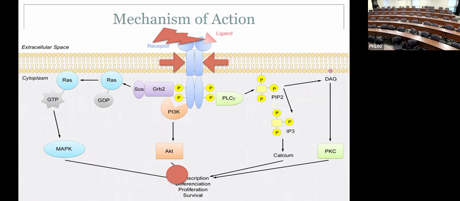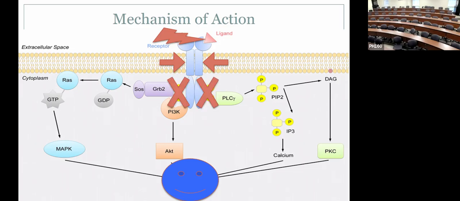So for the tumor cell, this process is good. However, for us, this process is bad. However, this does give us a location for drug targets. Specifically, our tyrosine kinase inhibitors, they work primarily intracellularly to stop this process from happening, therefore ultimately halting the uncontrolled cell growth and proliferation, and eventually leading to the demise of the tumor cell.